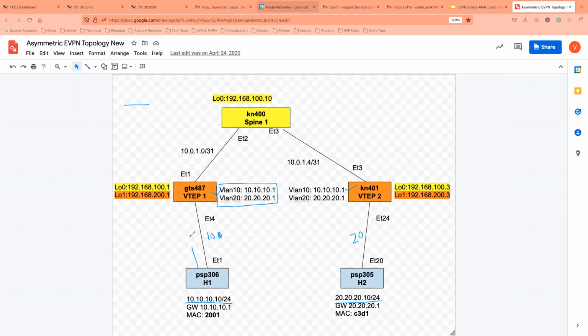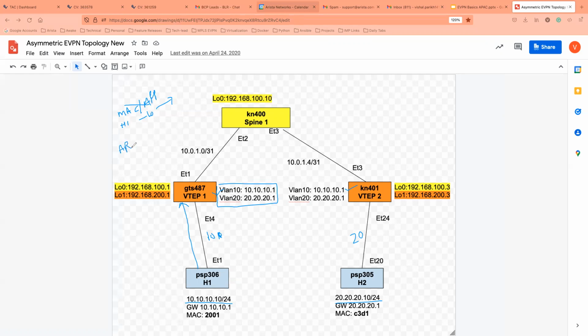As soon as H1 sends out the packet to the gateway, it will update the MAC table. So the local MAC H1 will be learned in this particular VLAN 10. MAC and ARP both will be updated. You have a MAC table and an ARP table.